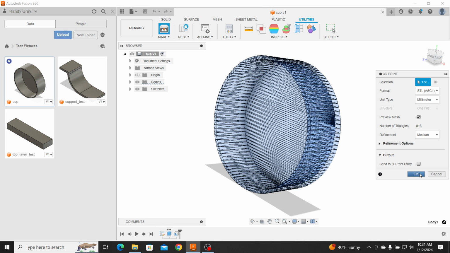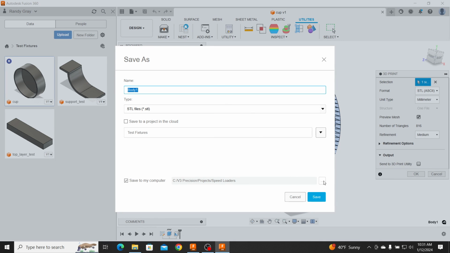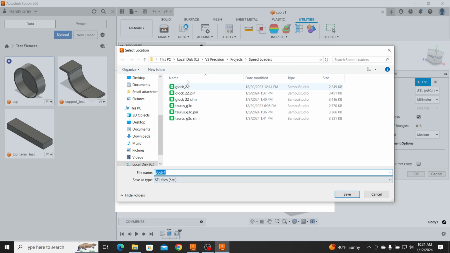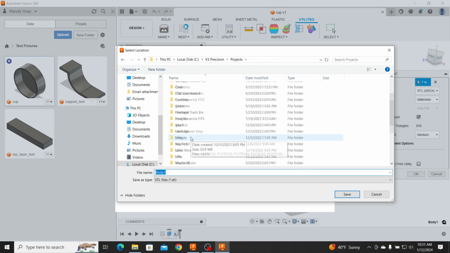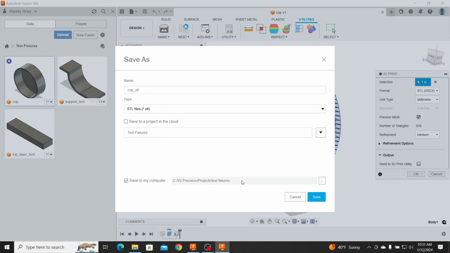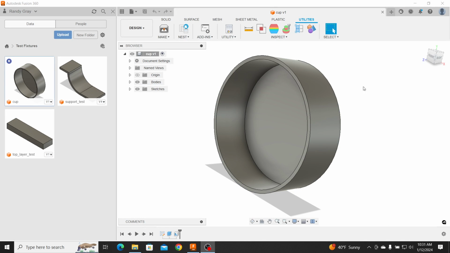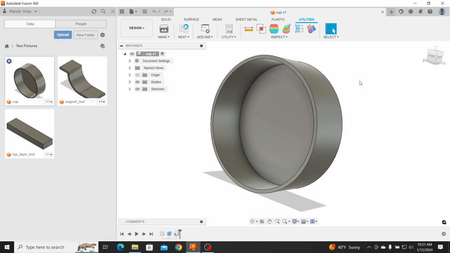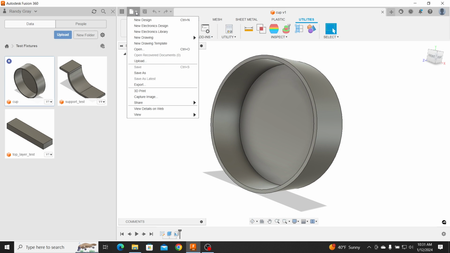And I'm going to save this off. Let's just call this cup STL. Okay, now I'm going to take this same file and export it.